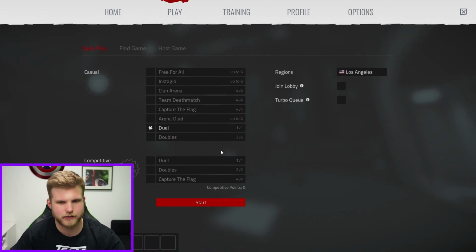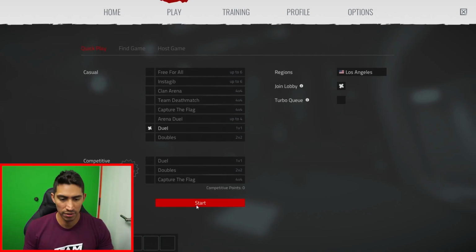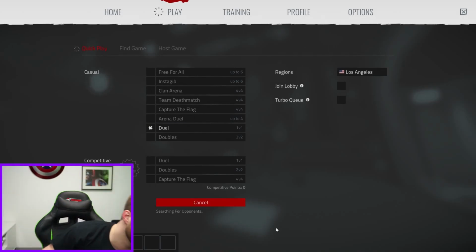So what we're doing today is a best of three, all right? So get ready. You ready, Brian? I'm ready. Are you ready, Brian? I'm ready. So we're gonna hit start at the same time, okay? So 3, 2, 1, start. Now I click. Now you click.